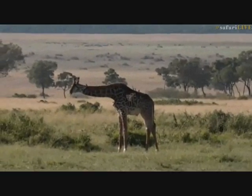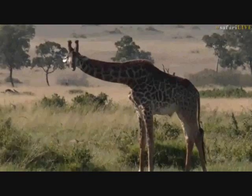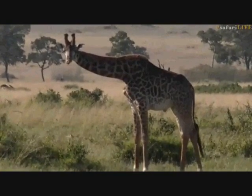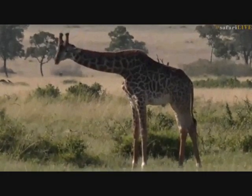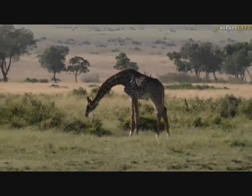In actual fact, that's the objective of it, to down an opponent so that a male giraffe can stand over one, domineering it. And it's the most submissive posture that a giraffe can be in, on its side, off its feet. And that's what male giraffe try and force each other into.